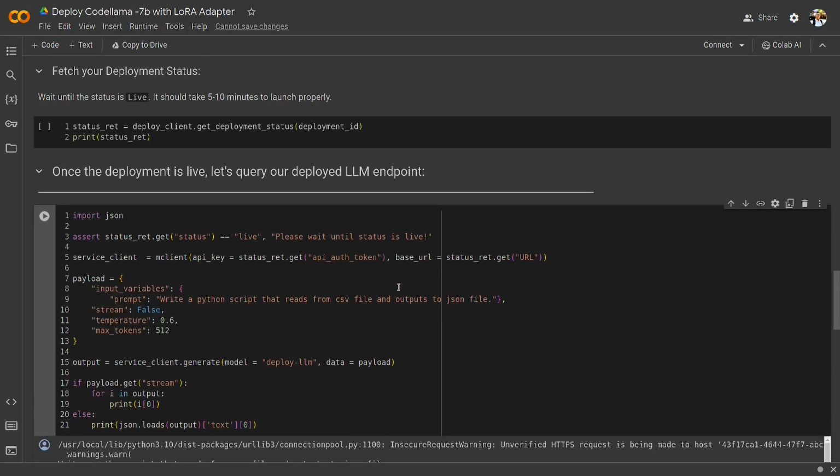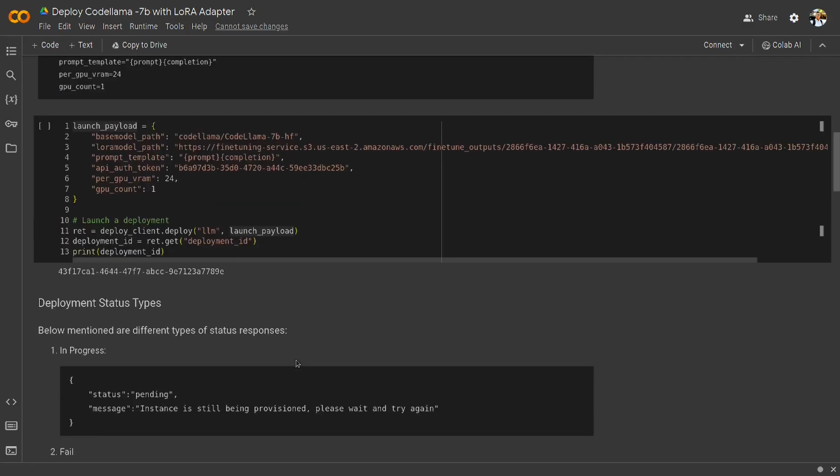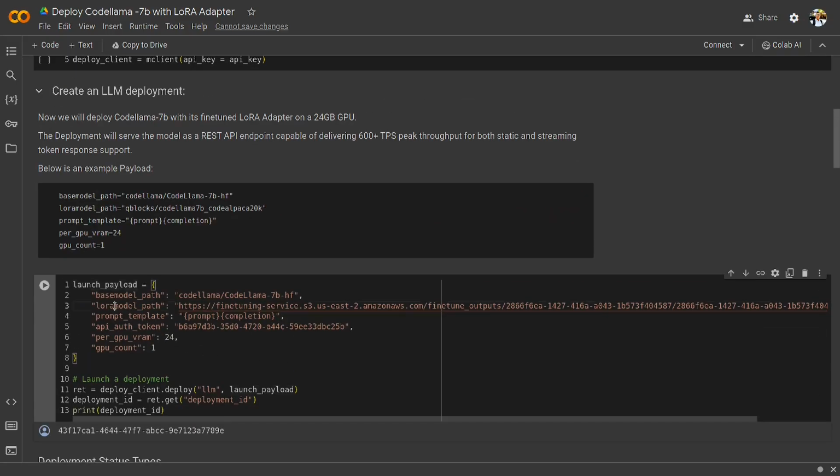Okay, now one thing I wanted to point out is at the very top, when I'm defining the base model path and the LoRA model path. So here the theory is that once you have fine-tuned an LLM on Monsterapi, you will receive the adapter weights as the final output.